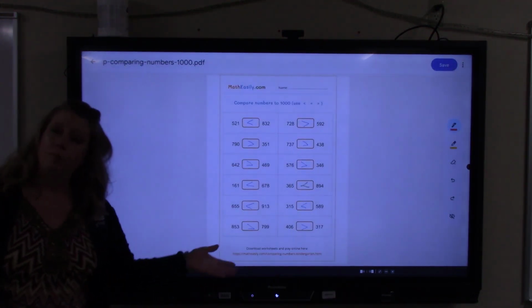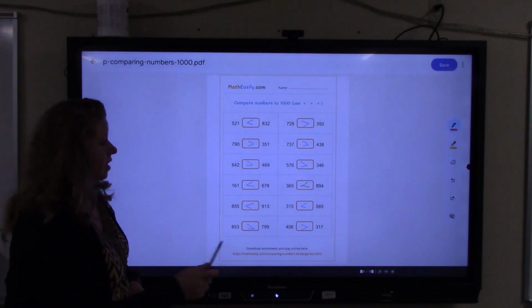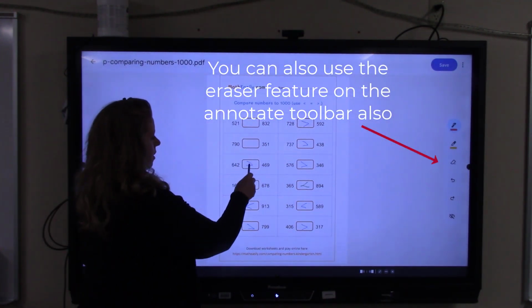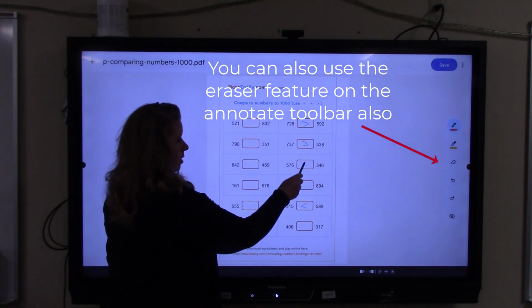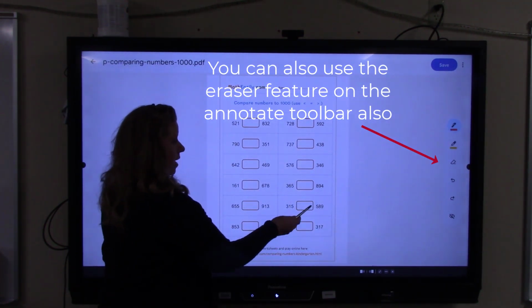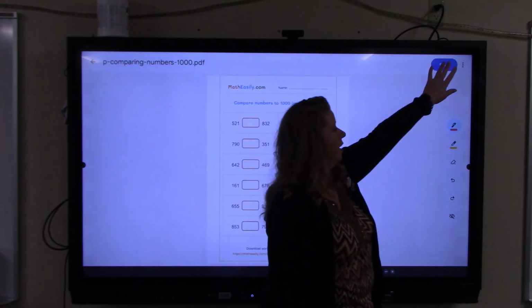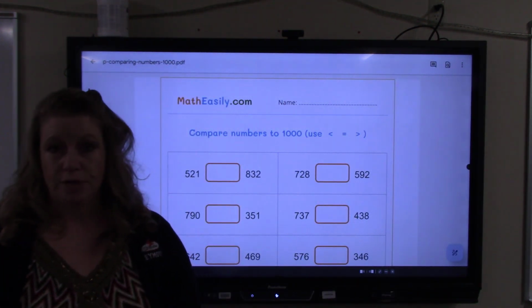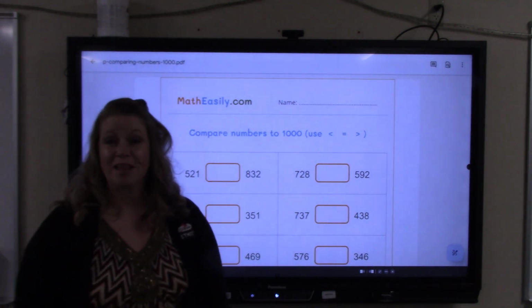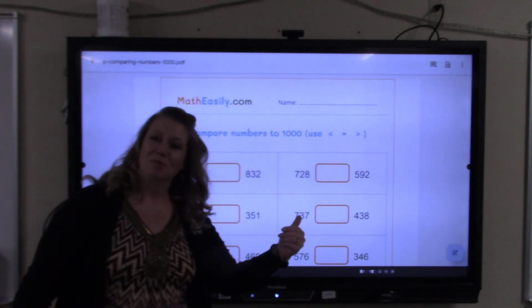And even though I opened it and I had saved it previously, I can still go in and erase all of these using the eraser feature of my Promethean board. Now, I want to have this blank one back for me to have in my drive. I'm just going to go ahead and save. And now I saved it again, but I removed all of my annotations. So I hope you have fun using the Annotate feature of a PDF on your Promethean board.